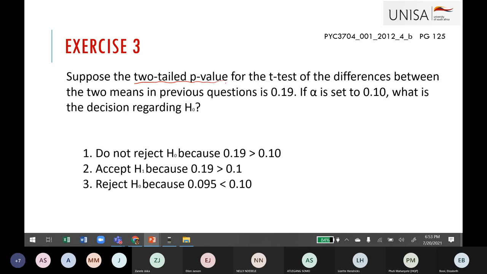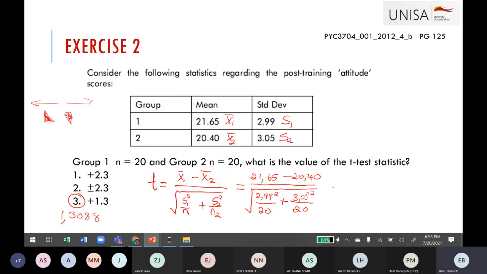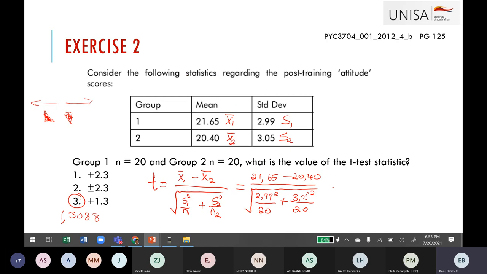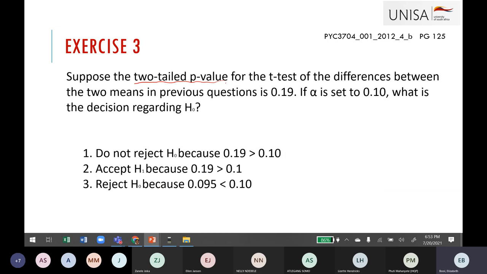So they just want to look at the test. Are we doing a two-tailed test or a one-tailed test? Based on the information that we have, we're going to assume that we're doing a two-tailed test. Or we're doing a one-tailed test because our result says it's a plus. So if we look at this, it means that we're doing a one-tailed test. Since option three is a one-tailed test, the question says, suppose we were given a two-tailed value.